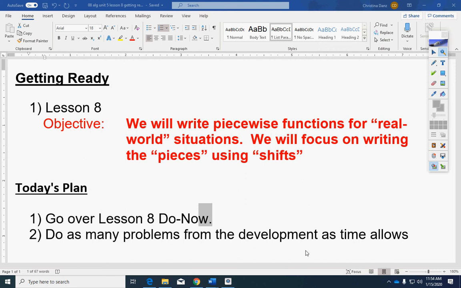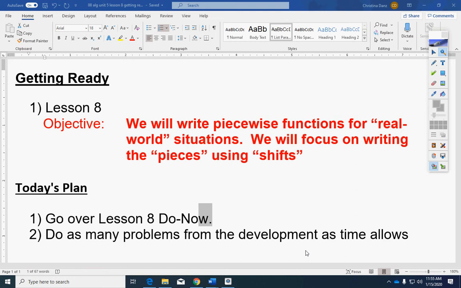So we'll see how long this video turns out to be, but we're on lesson 8 and the objective is written down for you if you could just copy it. And still we're writing piecewise functions, but now it's about word problems, real world situations. And you'll see that sometimes it's hard to see where the line hits the y-axis, and we know that that's really a very important thing to find in order to write that linear piece. So we're actually going to learn about shifting with linear pieces. If you understand the shifts with our absolute values, then you understand these shifts already.